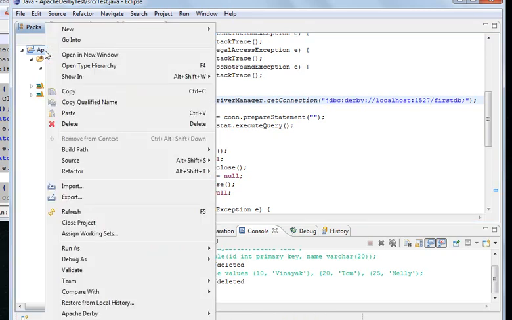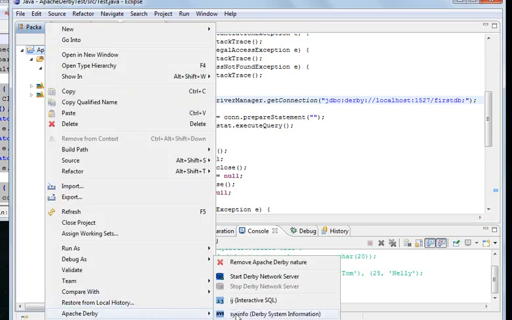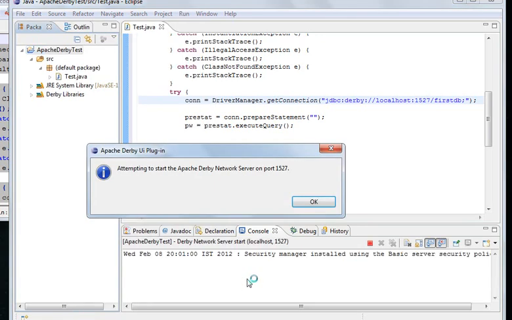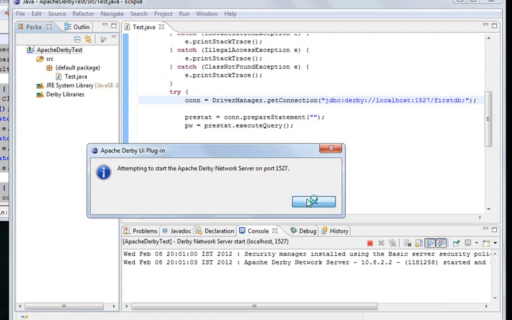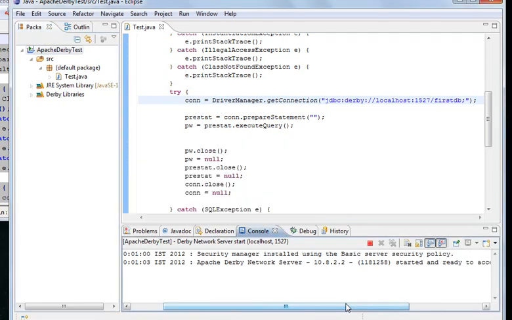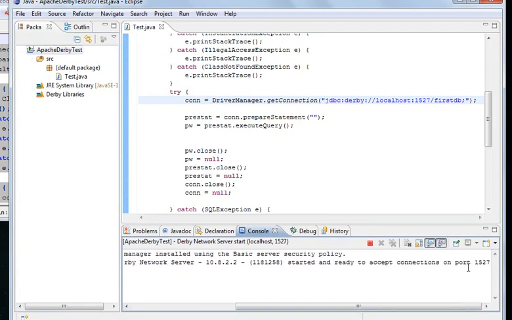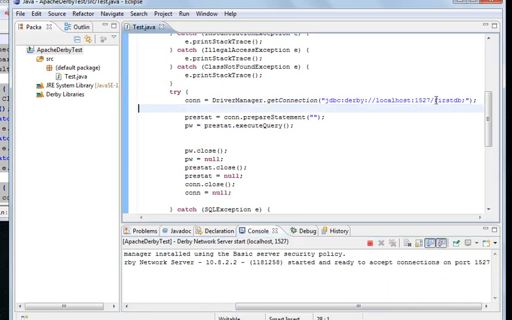You need to click here, go to Apache Derby, and click Start Derby Network Server. See, it's starting on port 1527, and you can see here on port 1527 we are connected on this. Here you need to give the name of the DB, which is myDB test.